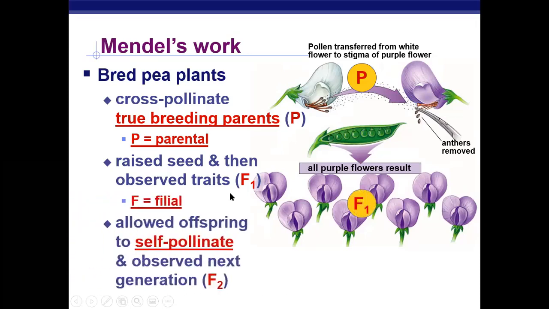Then you can self-pollinate your F1 generation, your familial or filial generation. So you make sure that this purple flower sibling only breeds with this purple flower sibling. And don't be fooled, plants can also come to inbreeding, and you get weaker plants and plants that don't produce as well. But for the work of Mendel, it was very important that he did crossbreed the sibling plants because he needed to see what was going to happen in each generation. And then you get an F2 or filial generation.